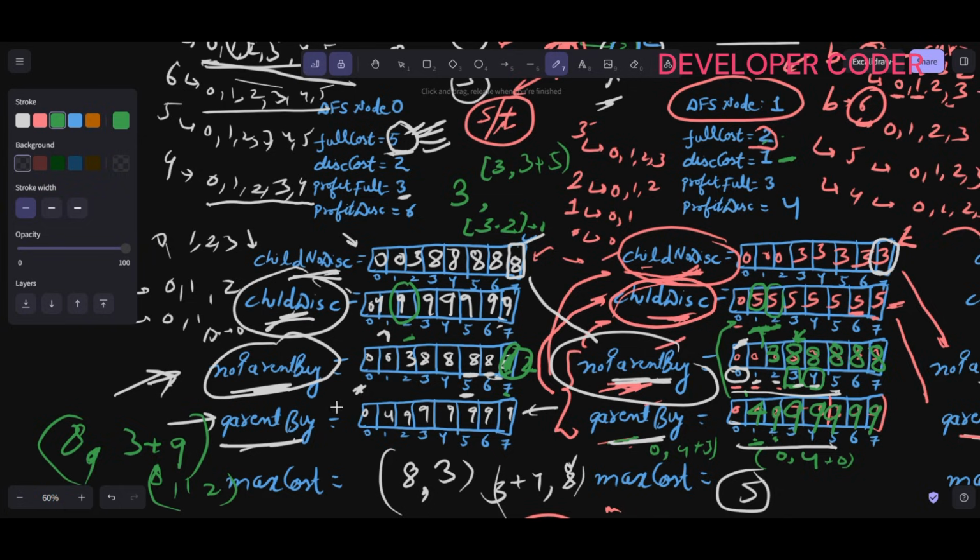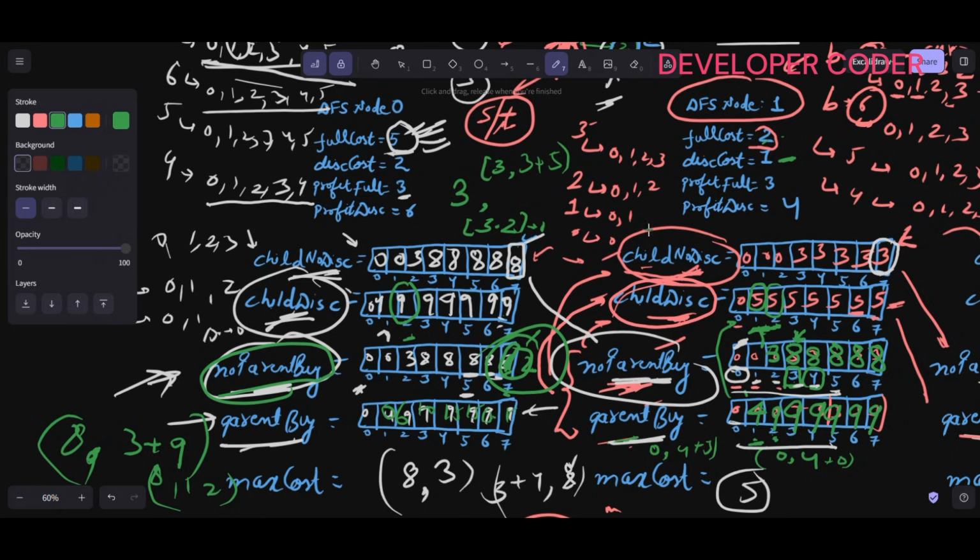Same way you can also update this. You will get something like this: 0 0 6 10 15 15 15 15 here. Okay, this is what you are going to get here. Okay, so here 12, right? So now here what you need to do, you need to return the value, right? Your total budget is 7. So at 7, what is the value here?